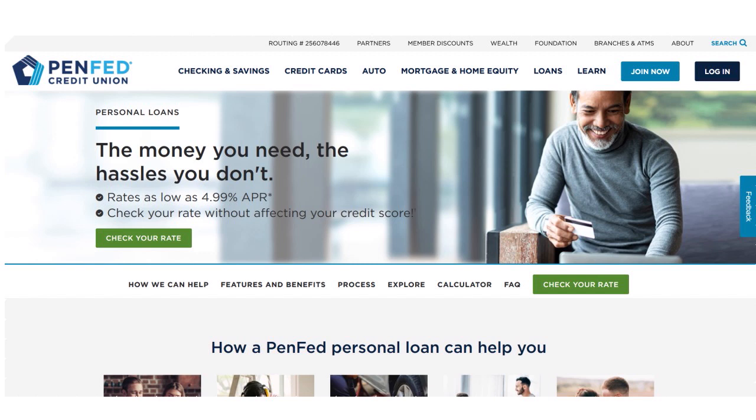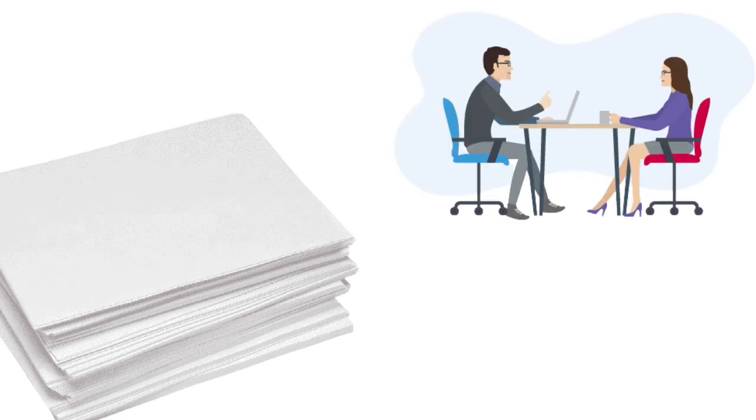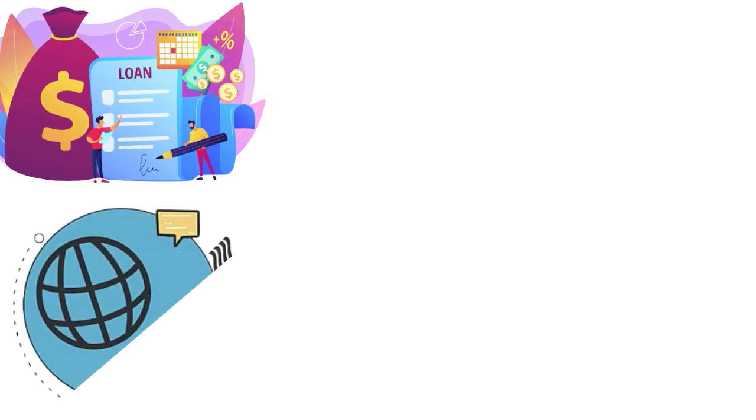Bring your paperwork. Again, if you can't do it, I want you to apply over the phone. Bring your paperwork, explain your situation, talk to someone, and ask questions. Very important: this is not a monologue, this is a dialogue. So when you talk to the PenFed representative, ask as many questions as possible so you have a clear idea of the requirements of that specific loan that you want. People think that PenFed puts all the information about the personal loan online. No way, Jose. They just put like 10% or 20%.